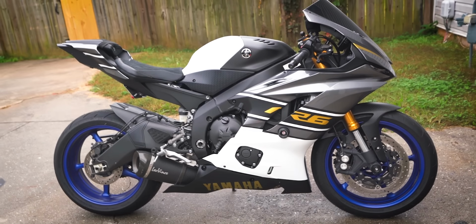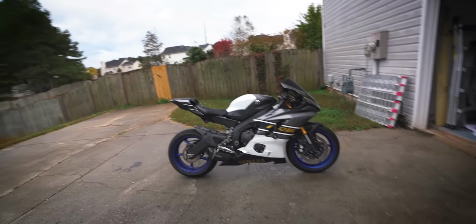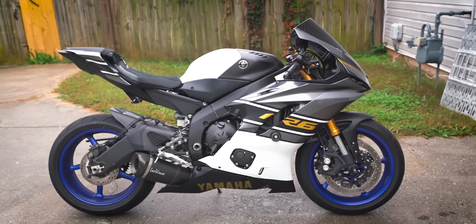My only other option there, well, I have a couple different options, but if I want to do a different wrap, I could go with a matte black to match the black stripe on the side. Or the other option would be to get the tank matched to the gloss silver, but I don't really want it to be irreversible for the tank. I want the tank to still be able to go back to the stock blue. But I don't know. Let me know what you guys think of that. If you think that the white looks pretty good as is.